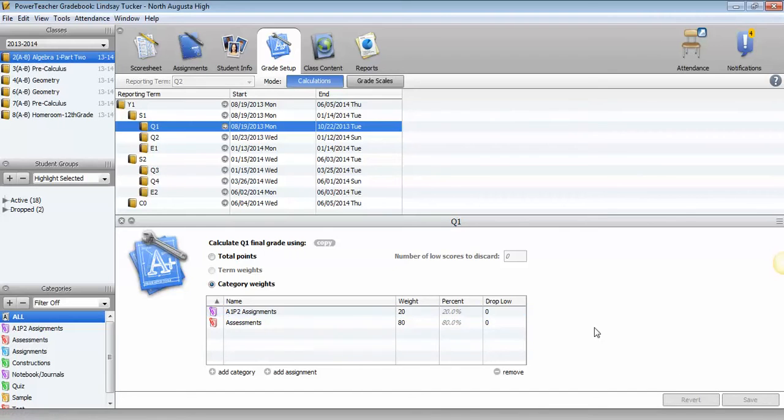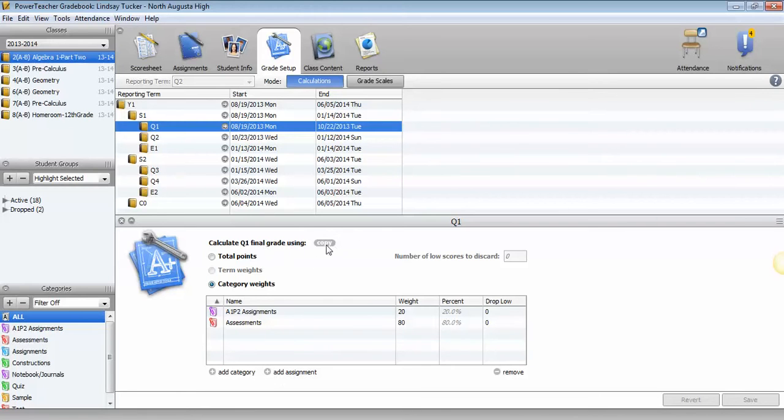If you have to go back later and remove a category, then you would just click down here, the remove. If you wanted to add a category, then you would add in a category here. If you add an assignment, it's going to weight one assignment that amount of the overall grade. So that's probably not going to be the case.